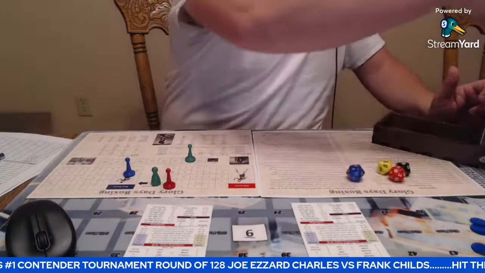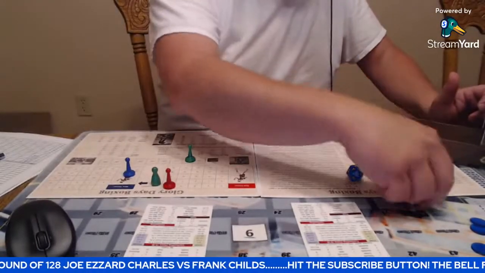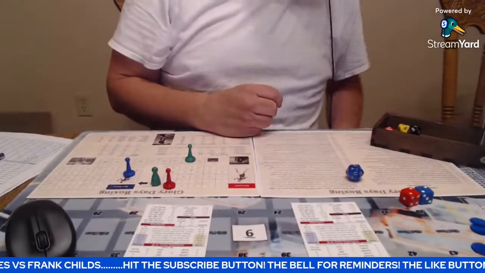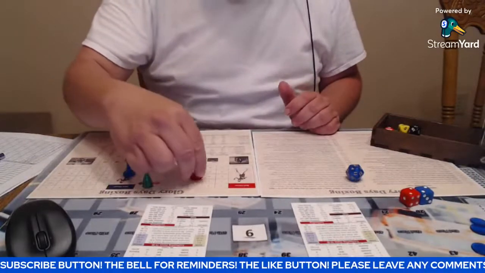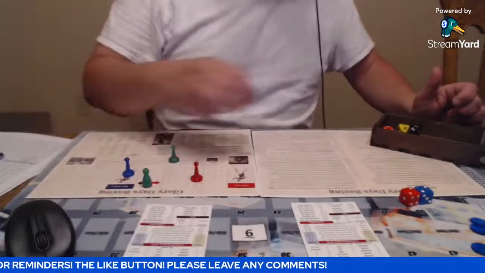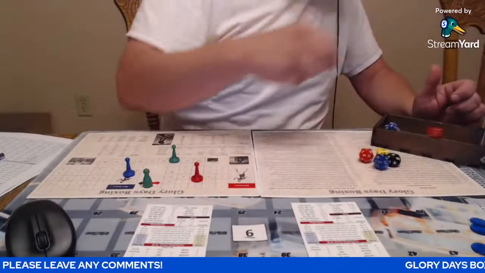Now he's got him pinned up against the ropes right there. And he backs off just a step to give himself some punching room. And bang, there he goes. He lands that jab hook combination. And again, Frank is just dog tired and cannot get out of the way of any of them.